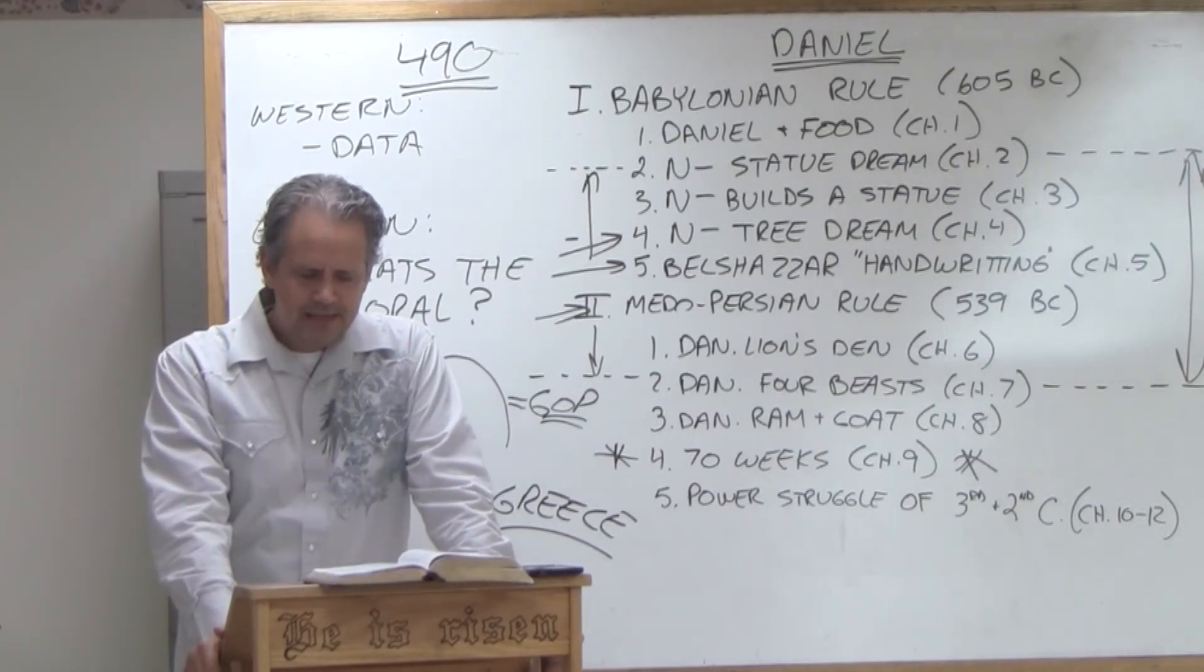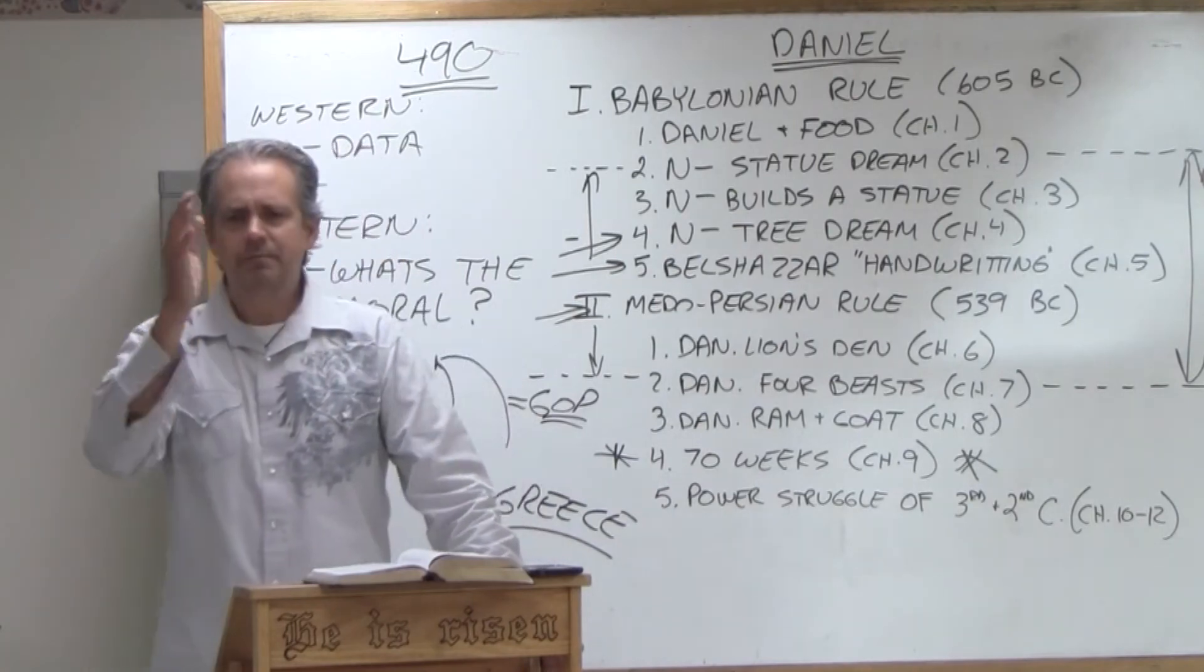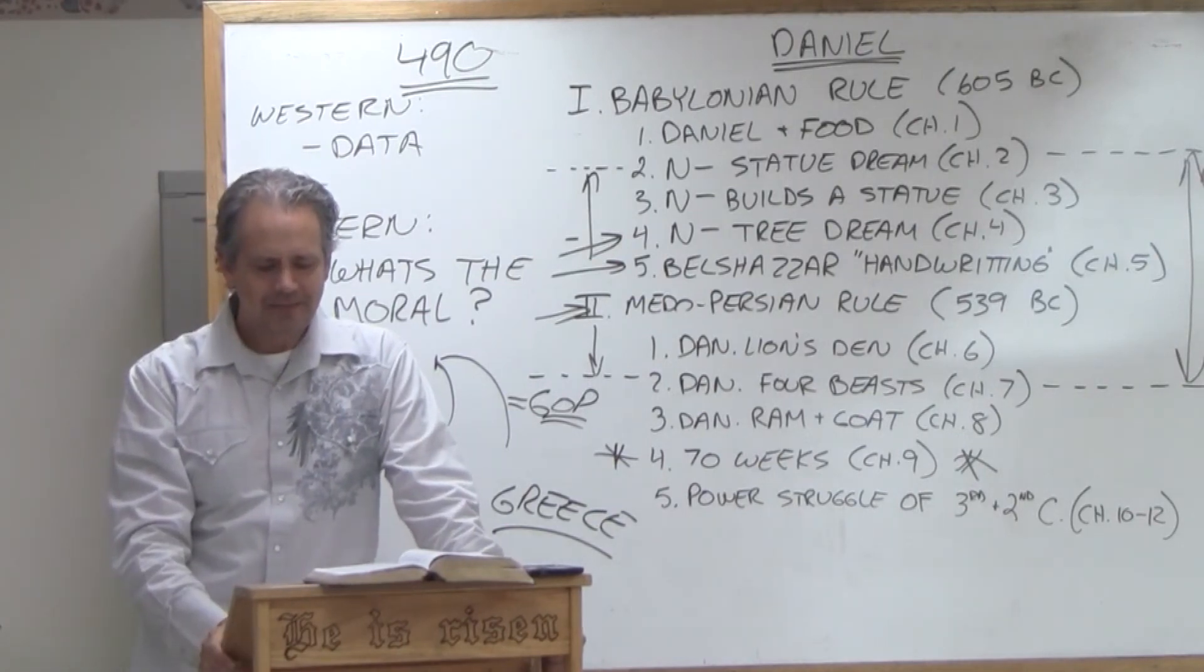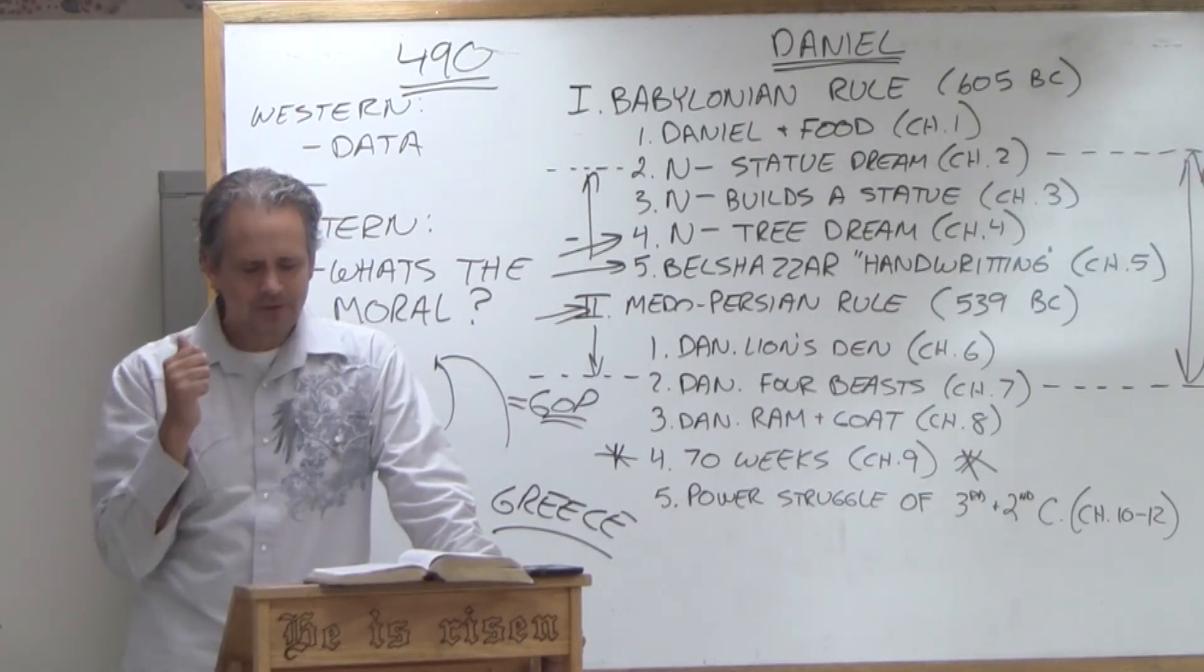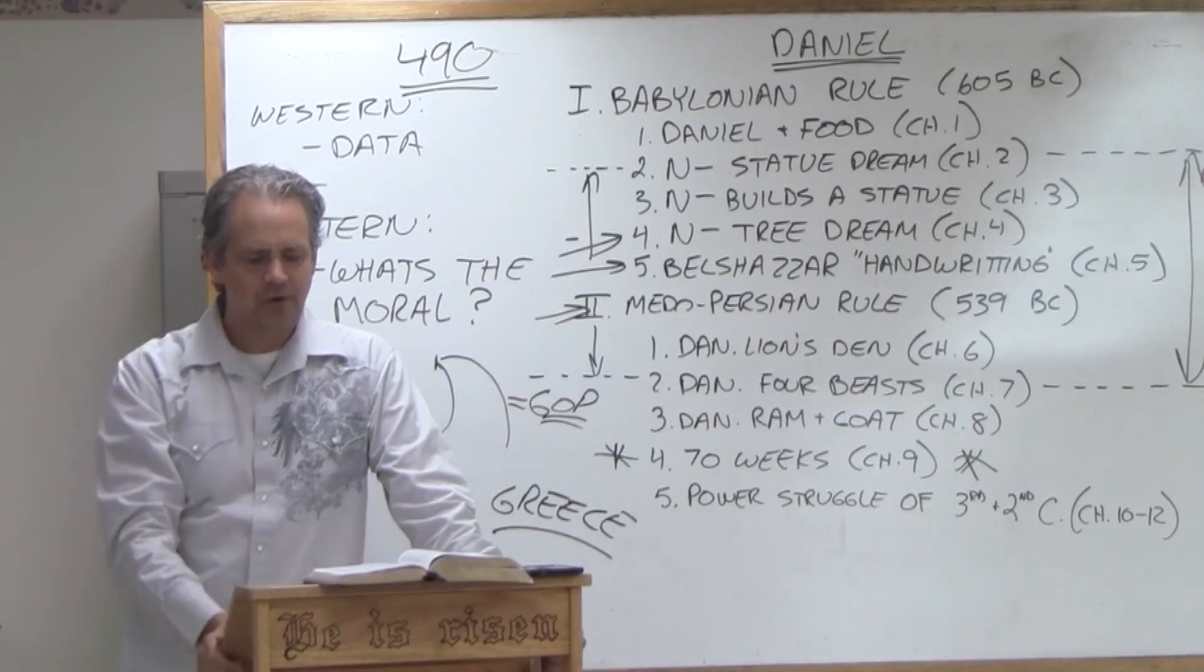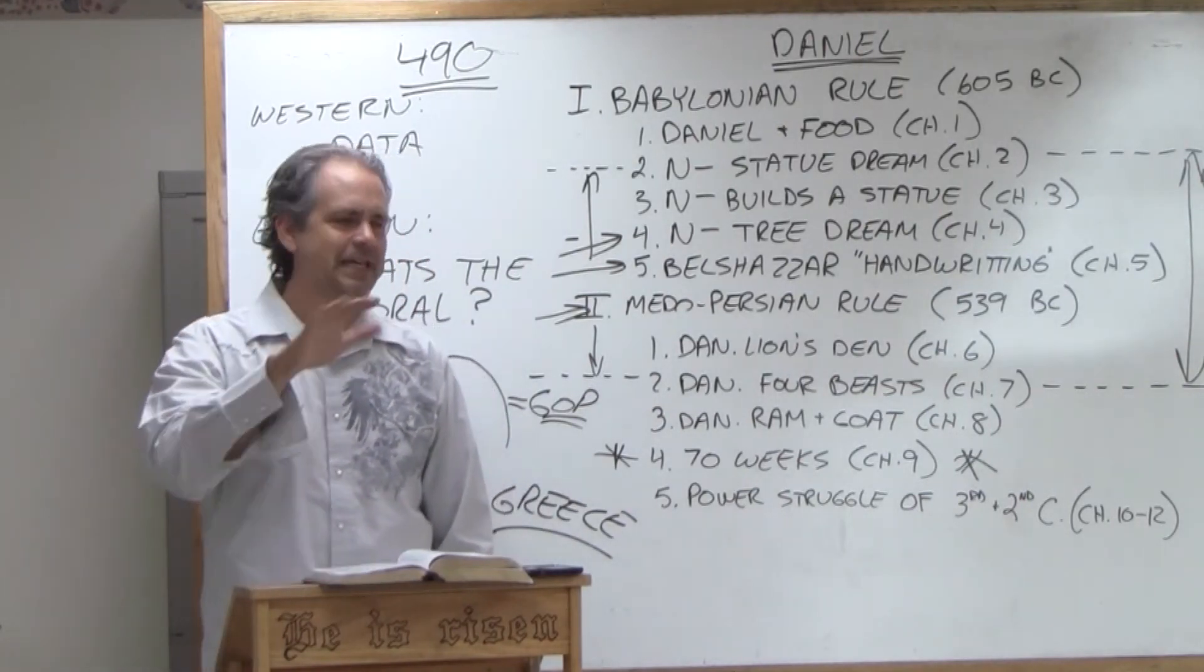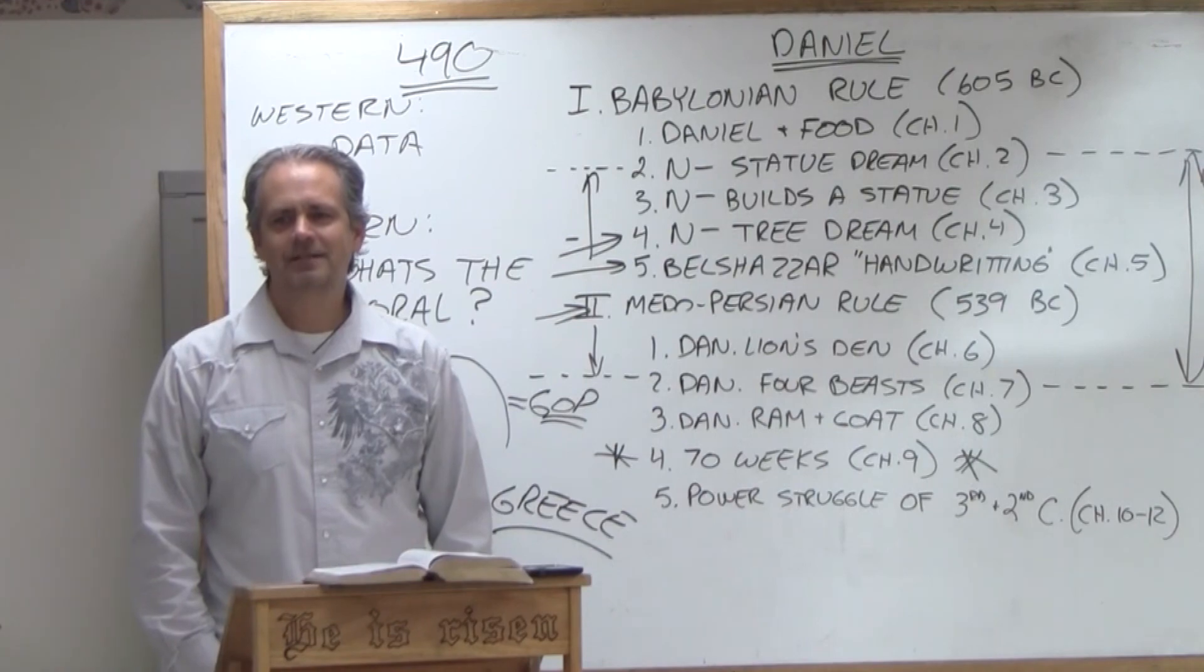So the summary if we boil it all down to what does Daniel tell us God's rule is sovereign God sets up kingdoms God tears kingdoms down. The cliffhanger is that Daniel was concerned about Persia's obstinance Daniel was concerned that Jerusalem isn't being rebuilt because Persia is in the way and the angel comes to him and he says I'm fighting against those guys right now Daniel after they're done the Greeks are going to come in. A godless ideology is to be resisted with godliness and ultimately God vindicates the godly with exaltation and eventually the godless will fall down. That's about as far as we get Daniel is confused and doesn't understand any of it and he says that's alright Daniel close up the book seal it for now this stuff is for far off and you're going to go to sleep and you're going to rest with your fathers and that is the book of Daniel.